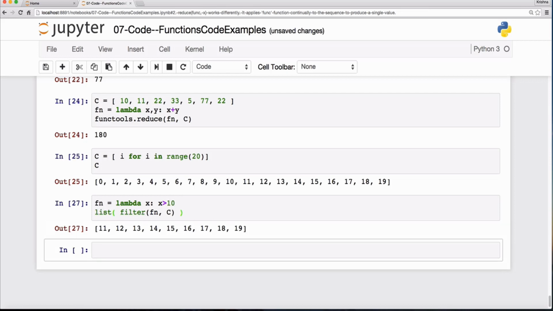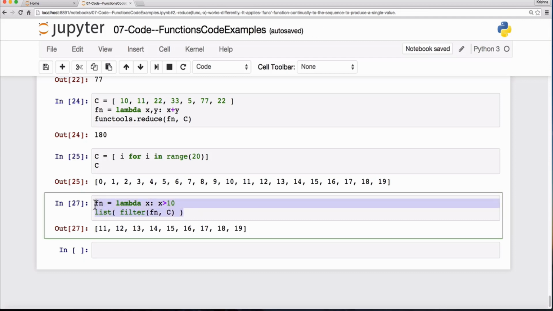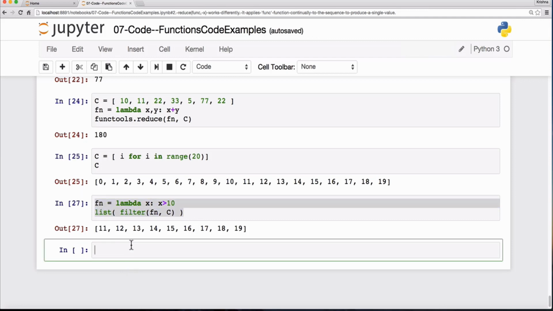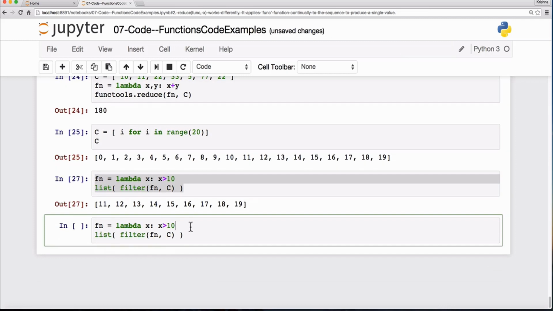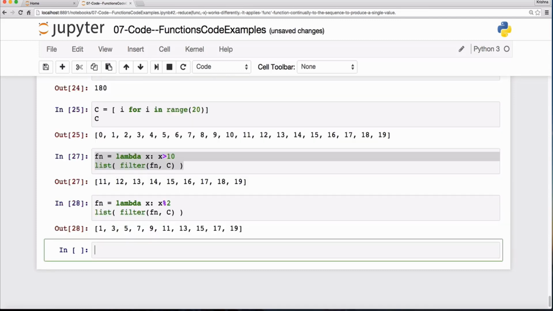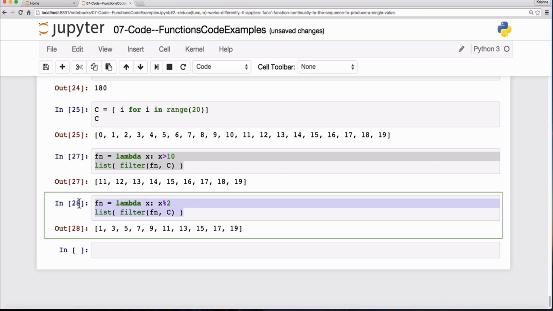All right. And suppose you want to find the even numbers or odd numbers, let us first find the odd numbers. Let me copy this first. This is how we can do that. We can say x modulus 2. If I execute this one, you get all the odd numbers.